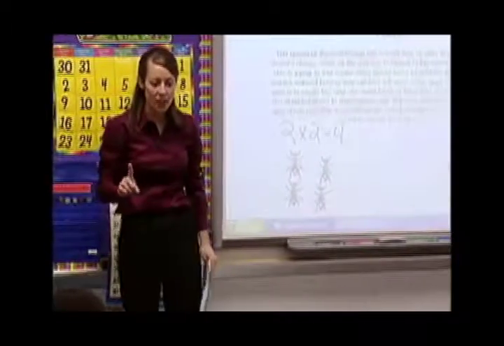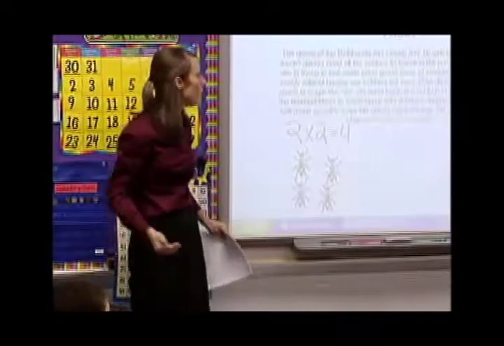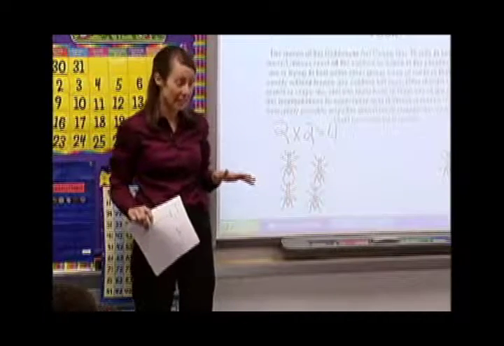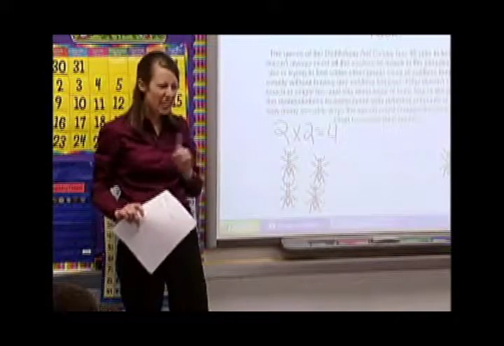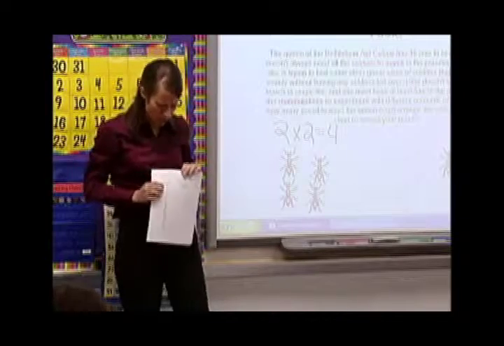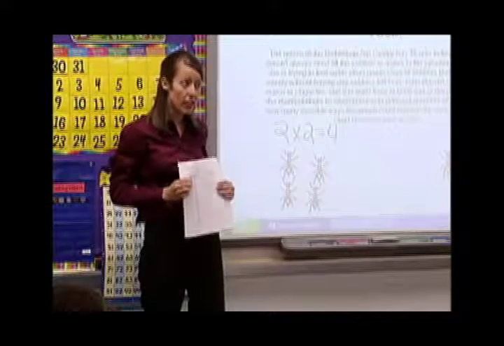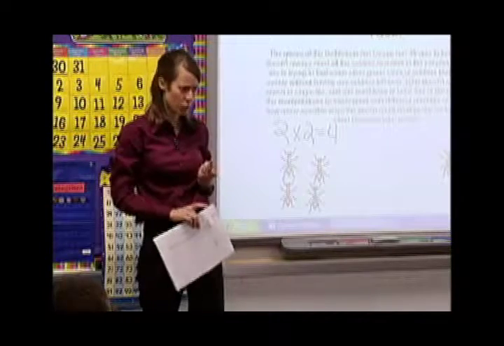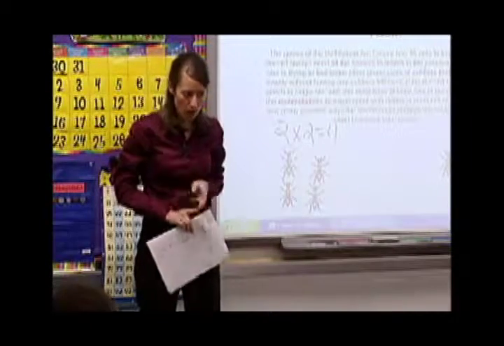And I left out a very important detail. This ant queen is very picky, very picky. And she has 2 things. First of all, she does not like having any less than 4 in a parade. So she doesn't want 3. Does she want 2? No. Does she want 1? No.